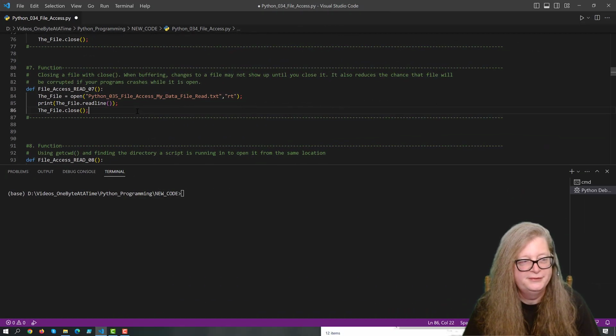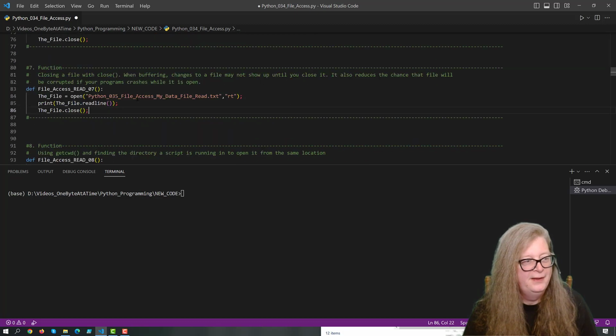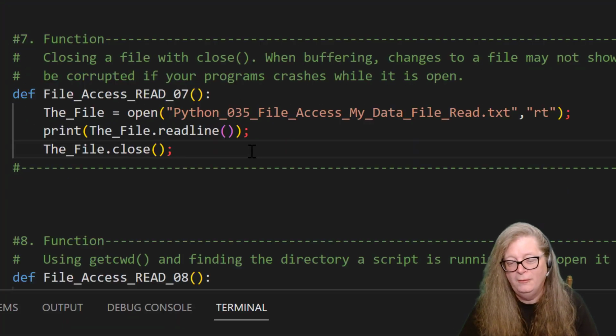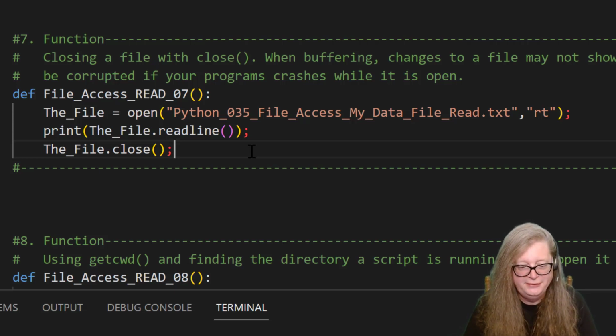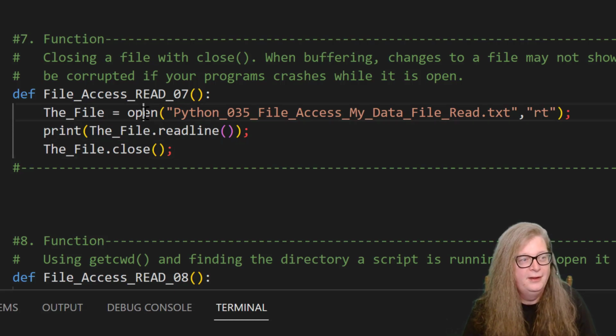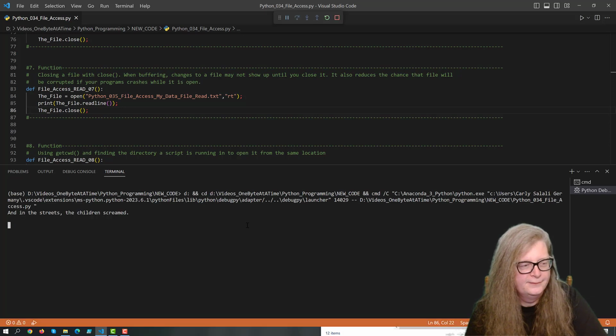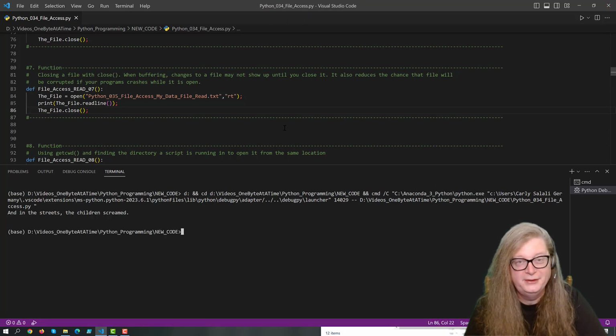Here we're just going to use readline, and I'm just reviewing close. In all of these examples, notice that I open the file and then I close it. And that's just always a good idea. Once you've read from the file or loaded it into a string or an array or some object, it's a good idea to close it. That way, if something happens and the computer crashes or you lose power, you wouldn't corrupt the data in the file. So you don't want to forget to call the close method every time you call the open method. But that's just a review and just to show you what's happening. We read a single line and we close the file.